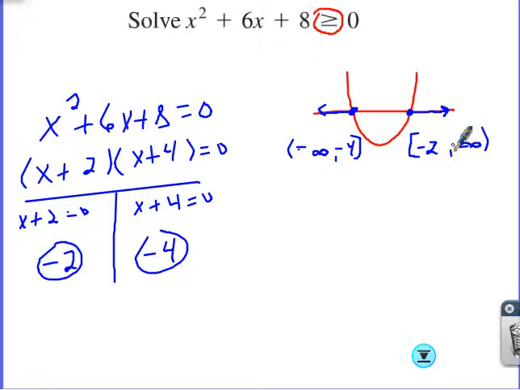Just a reminder of yesterday, we also talked about the parabola. All parabolas have axes of symmetry. If you look at this one, since that's negative 4 and negative 2, it's kind of obvious our axis of symmetry would be there at negative 3. So x equals negative 3 would be our axis of symmetry, which could be very easily found from this. Remember that negative b over 2a. That's how you find an axis of symmetry. Don't have to do it on this problem, just reminding you.